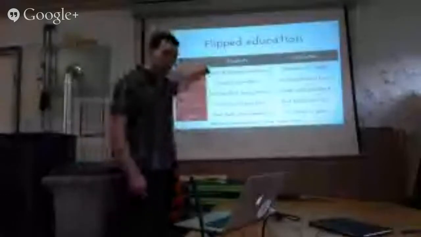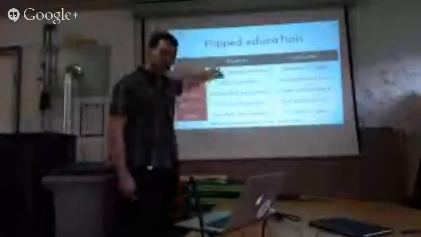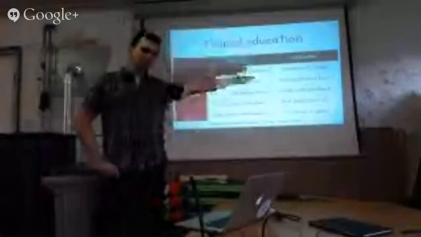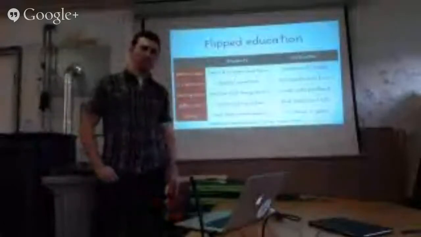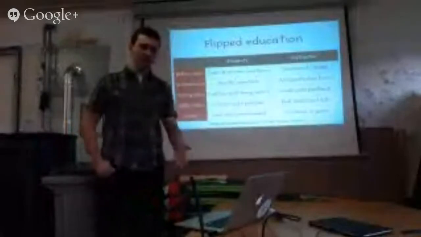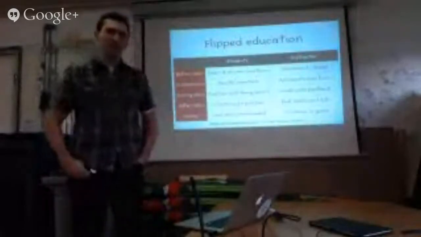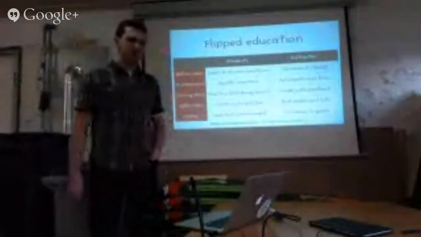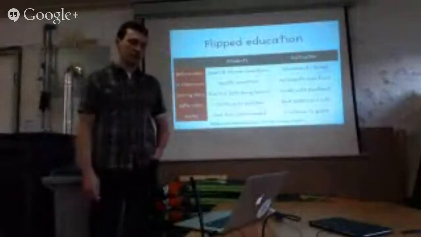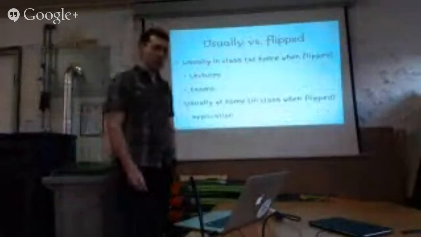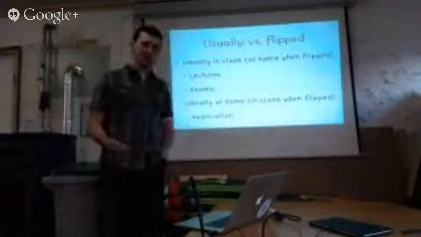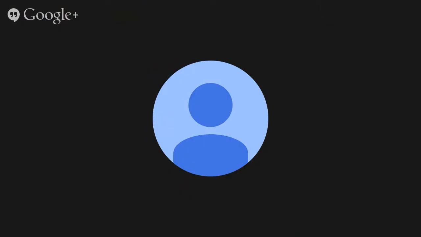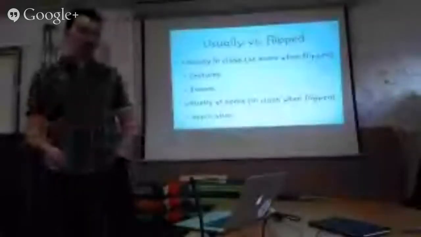So basically, a lot of stuff is done before class. They need to learn everything, and the instructor needs to prepare lots and lots of stuff up front. And then in classroom, you actually start doing some practical stuff. You start applying things. You start learning how they work, and this actually leads sometimes to better results. So to summarize it, what is usually done in class is done at home. So lectures are done in class, and the application, the skills, the assignments, are usually done at home, but in the flipped case, they are done in class.